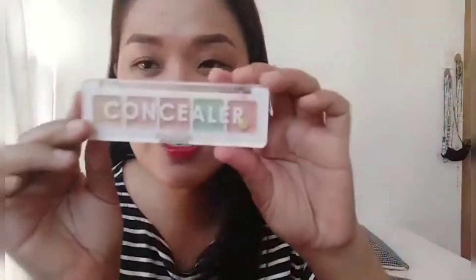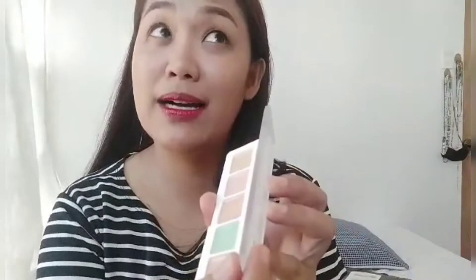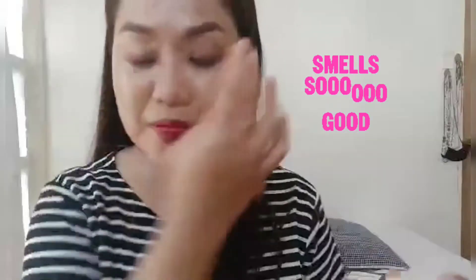And next will be the concealer. Na-amiss talaga ako dito sa concealer kasi ang ganda ng packaging niya — parang mamahalin siya, guys. Tignan nyo naman. All their products are mabango. So, let's try it. Sorry if naging ano na to — parang tutorial naman na to. But I just want to try.